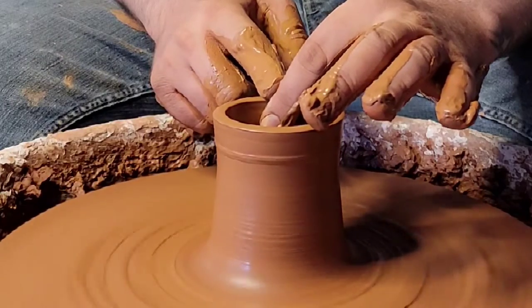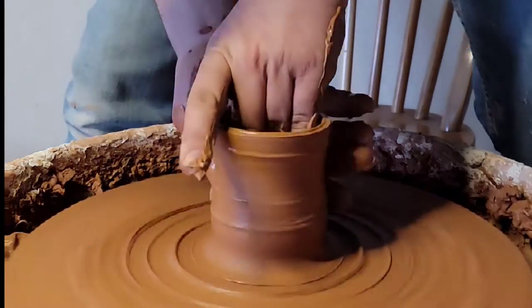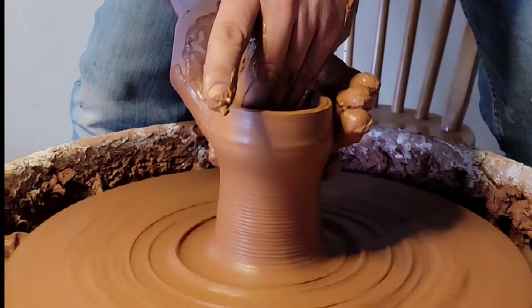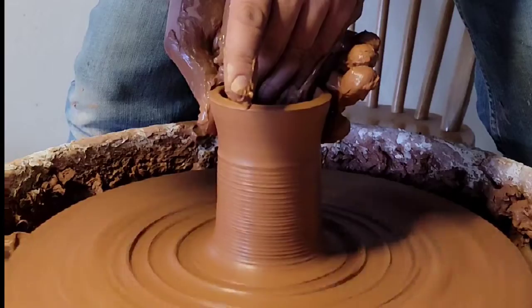Here's another pinch. Pinching with my left hand, dropping my right index finger — that makes it so the rim stays level. That's not level right now, so let's fix it. Another pull might fix it up, pulling very slowly, getting to the top. See, it's already a lot better.